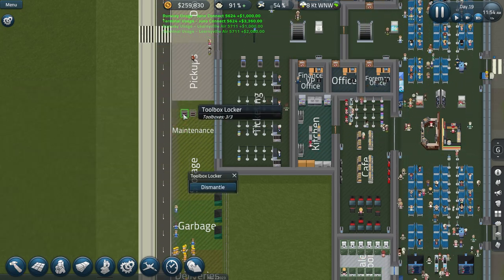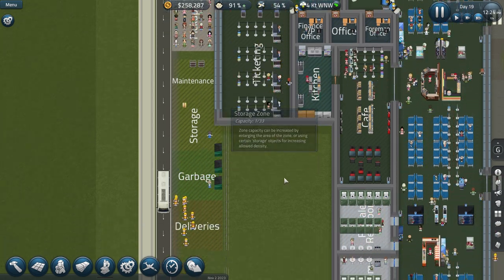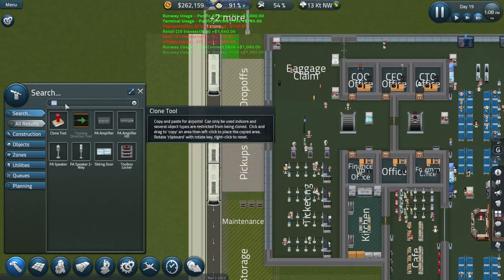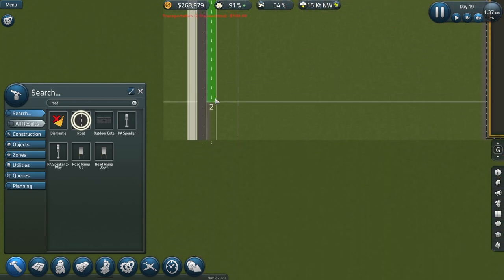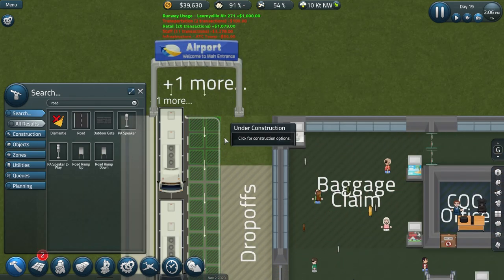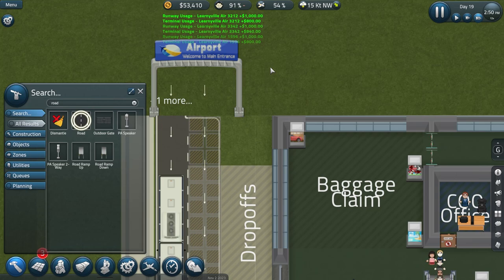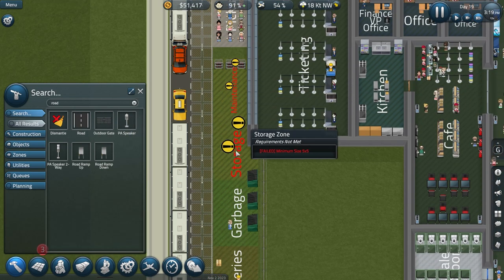So if I type in road, if I do this, okay, so I need to dismantle that. I actually think I'm going to put the maintenance and storage probably underneath the building at some point. Tool locker, put that right there. And now we're gonna do road. We're gonna see how much this costs. Oh, that was a lot of money. I don't even know if this will work. Yeah, see, storage and maintenance are now too small.